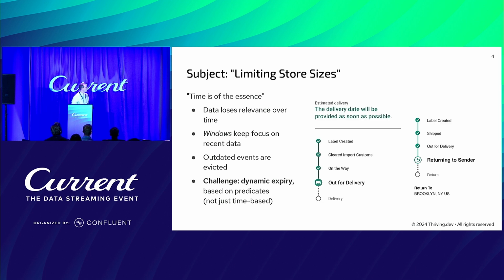But as an example from the actual abstract I put in for the talk, a good example is the context of a parcel delivery service where you would want to have a tracking history. Everyone has ordered things online before. Essentially, this dynamic expiry applies in that, if it's same-day delivery, the completion of a parcel delivery can take anything from hours to even weeks if it's a low-priority international delivery going through customs, or it might not even be delivered and then returned all the way back across the globe.